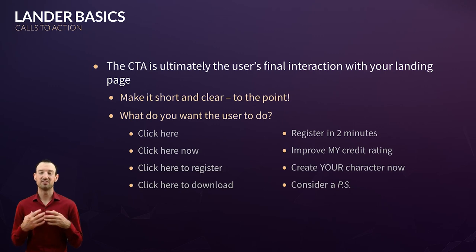"Improve my credit rating." So this is telling them what this clicking of this button is going to do for them. So you're moving further down the hierarchy, or the tiers, in terms of how good this call to action is, right? So you have telling them what to do, telling them what they're going to do and what's going to come after that, telling them one of the benefits of what's going to happen when they click the button, and then telling them one of the ultimate benefits that's going to come out of them actually clicking on this button and following through. Try to use personal pronouns like "my", so not "improve your credit rating", but "improve my credit rating", so that the person clicking it is thinking about what it's going to do for them.